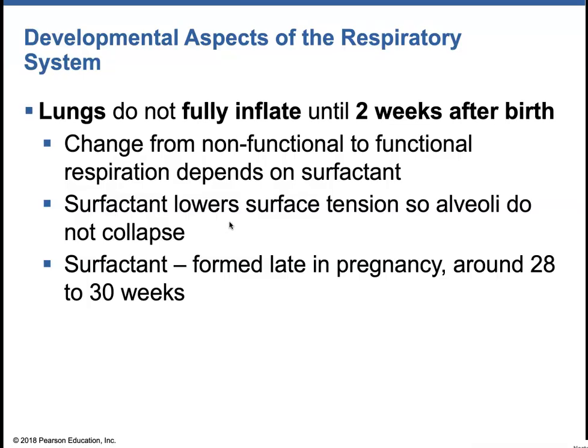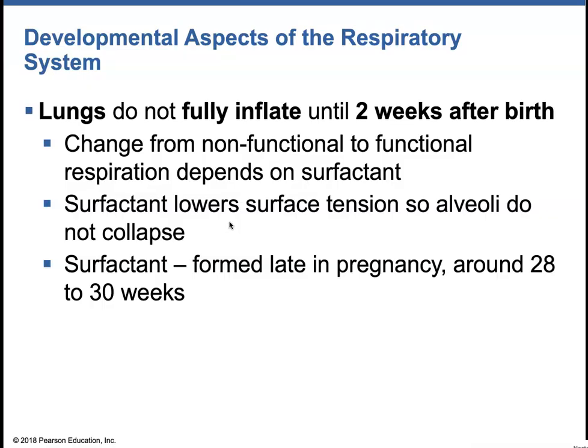One of the things that happens is that their lungs are not fully developed, which also means that they don't have enough surfactant, which is the chemical that helps prevent the alveoli from sticking together and collapsing. So you don't want that to happen. Surfactant is going to be formed later in the pregnancy, but it takes a while for that surfactant level to build up enough in order for those lungs to be viable.